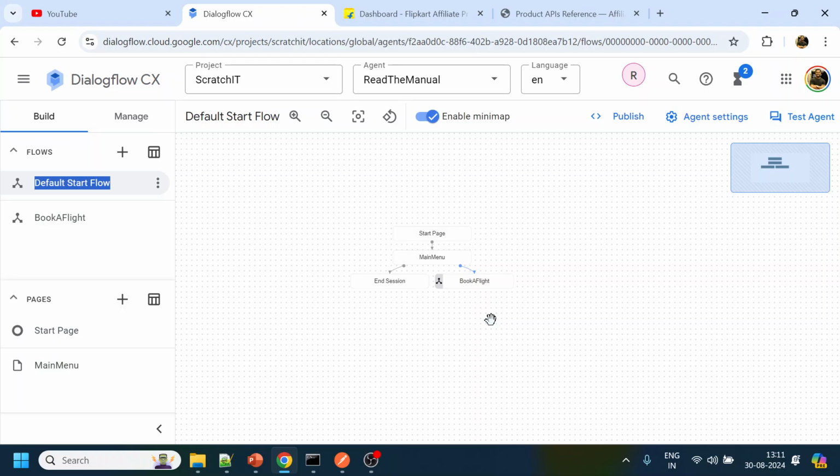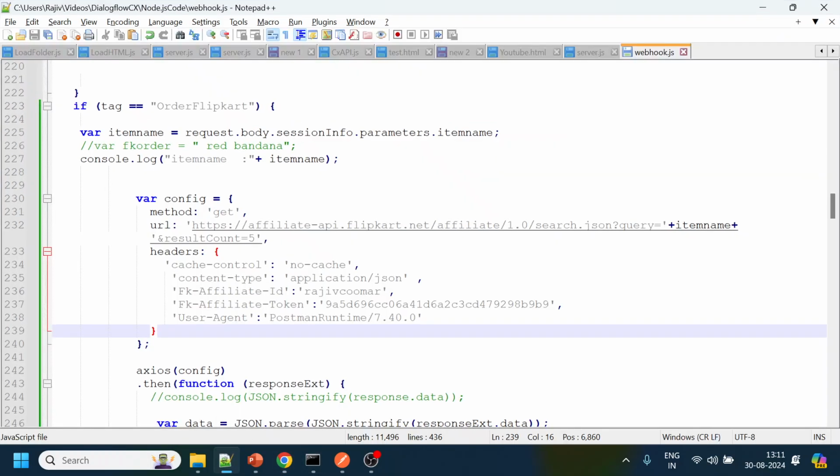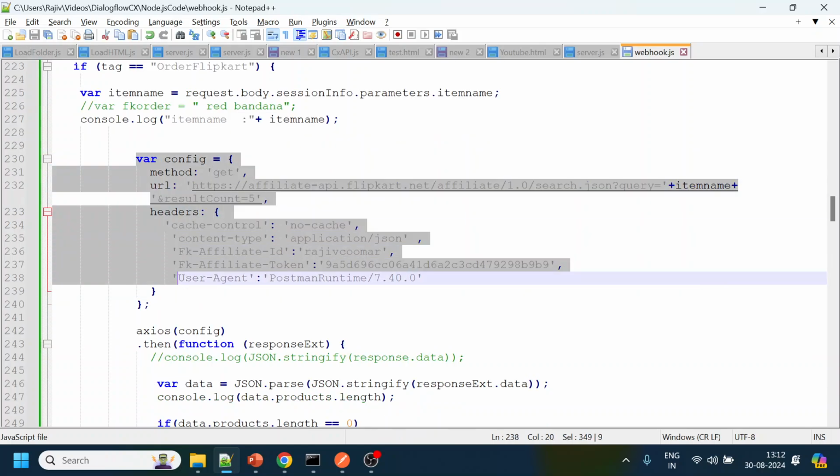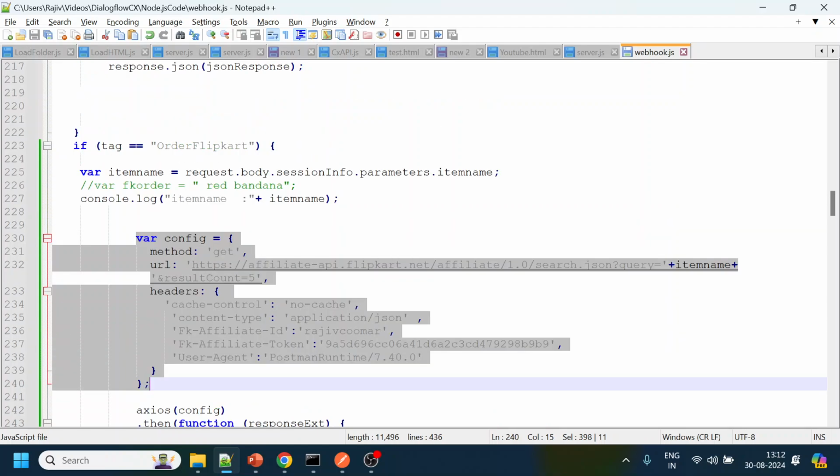Okay, we can directly do the rich messages. I think I have covered that in one of the videos, right? But over here, we will return it from the webhook side. I have already created the code because I don't want to waste time creating everything from scratch. So this is just the webhook part that I have completed.